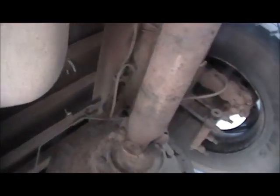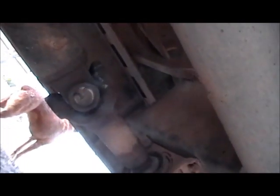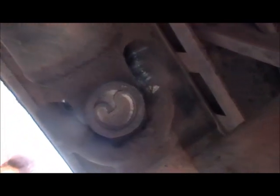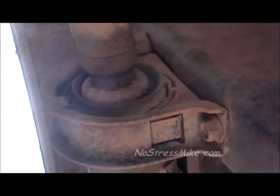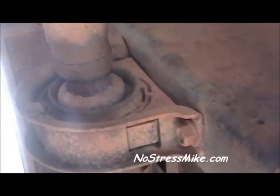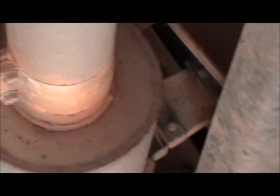You check the U-joints. Right there, you check all the U-joints. And the way you check those is you just take them and you twist them real good. Let's see, where do you got it? Yeah, you twist them and jerk them around and make sure there's no play in it. And then the same thing with the carrier bearing. Now this carrier bearing's got a little bit of play in it, so I need to replace that. But that's something I can do. And like I said, there's more U-joints that you need to be concerned about. Make sure they're greased up right and this kind of stuff.